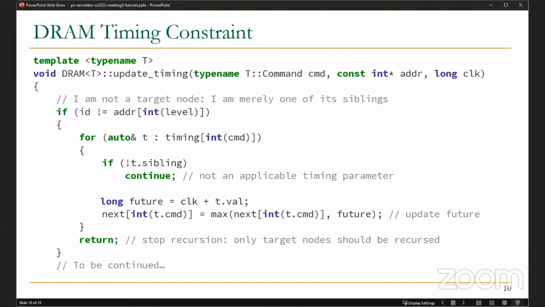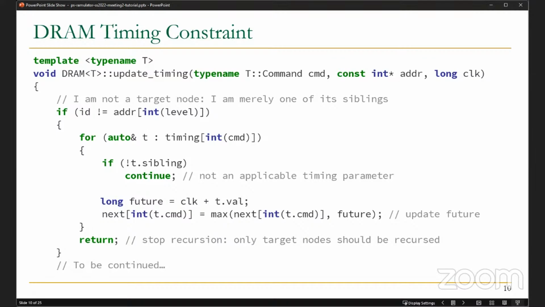The update timing function is basically divided into two parts. In the first part, we handle the case where the node we currently traverse is not a target node of the DRAM command and its corresponding address, or in other words, it's a sibling node.